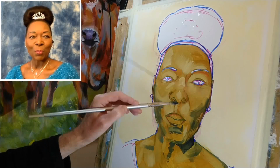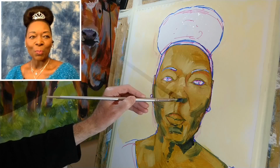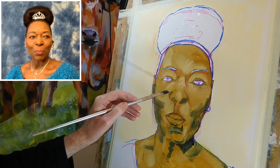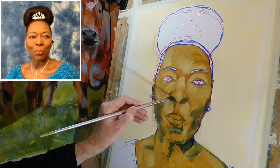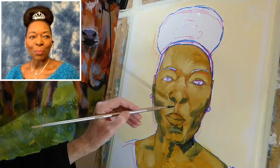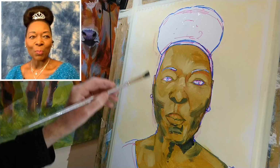Now, when it comes to the nose, obviously the nostrils are going to be much darker than the rest of the shadow area, but I'm going to ignore that for the moment and just block in the shadow under the nose as simple a shape as I can create, for this particular purpose.